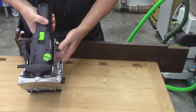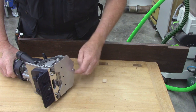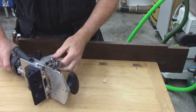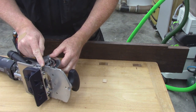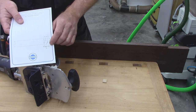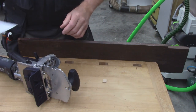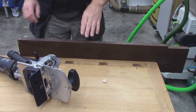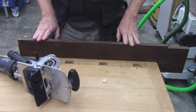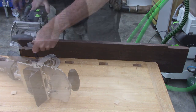It's on the tight setting, and I've measured the depth stop for this fence. The smallest it will go without a shim is 7 millimeters from the fence to the center. I initially chose 12.5 millimeters, but to get the profile I wanted, I'm thinking I'll just increase that to 14, and I'm going to do as much profiling on this thing as I can while it's one piece, and then go for the remainder after that.